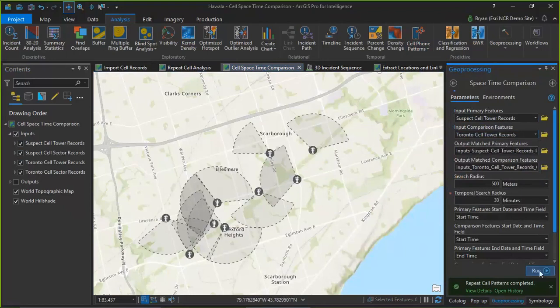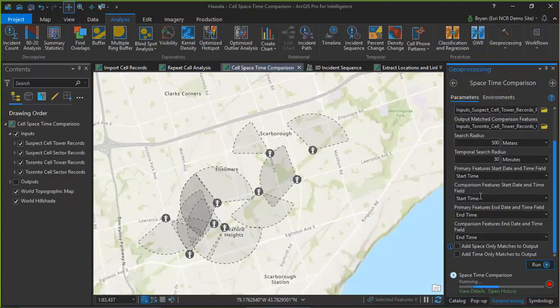So we'll go ahead and run that. And again, it's auto-filled everything for me because both data sets were imported using the same tool, so it's got a nice standard symbology. So this is just going to compare the two of them based on location and on time, and let me know whether there's any sort of crossover and what that crossover might be.